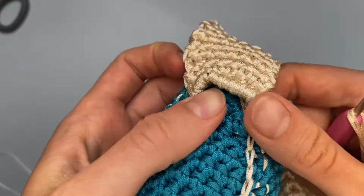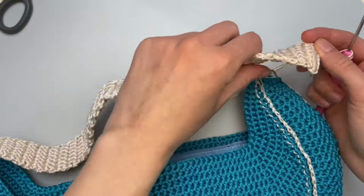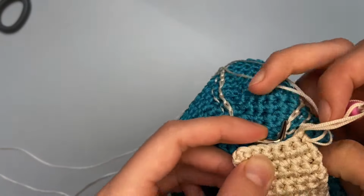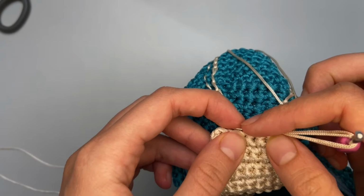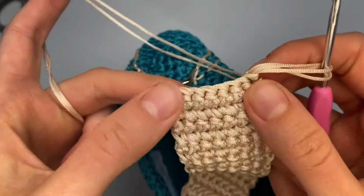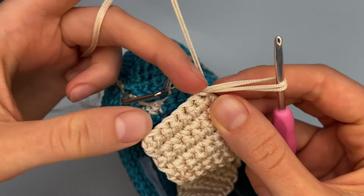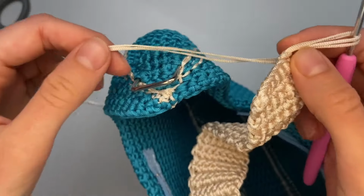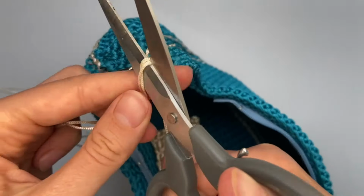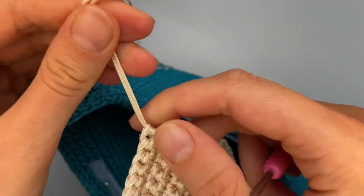make exactly the same or symmetrical attachment as we have at the beginning of the row, or one side of our handle. If we do crocheting, it will look a little bit odd and actually not the same. That's why I intend to cut the yarn maybe 2 or 3 or 4 times more than this length we have here, and then I can cut the yarn at this point somewhere here, and then I will sew it instead of crocheting.